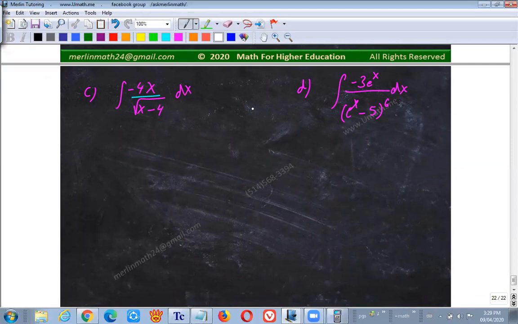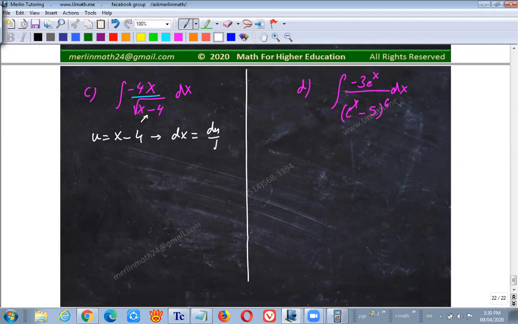Again, which one is a U? Lower part. Yeah. Which one is a U? The one with the radical? The one in the base of the radical. So the radical should be taken all, but usually inside the radical is my U. U equal x minus 4. So du equal dx or dx equal du. We usually say dx equal du over the derivative, which is 1.